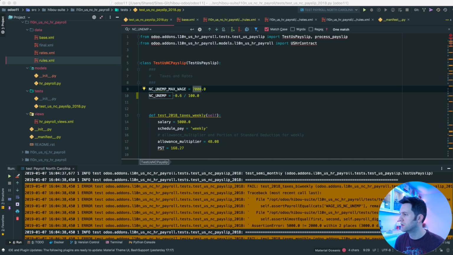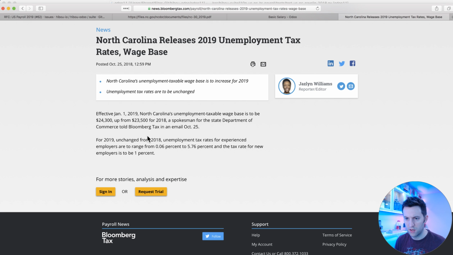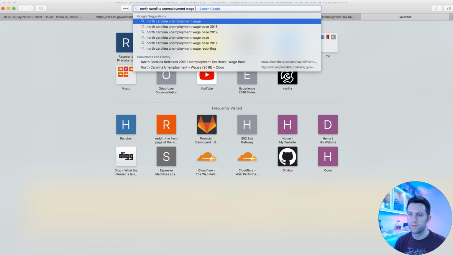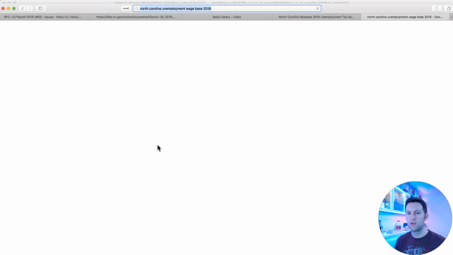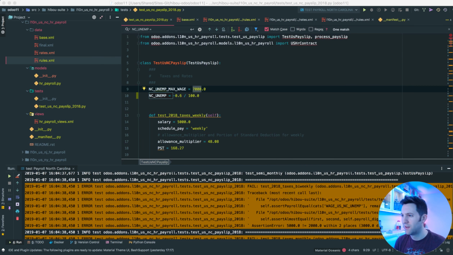Let me try to see if I can corroborate. So I'm going off of this guy right here that says that in 2018 the tax base or the wage base was 23,500. Let's just find another source of that information. Oh, it's still the same. Okay, so remember when I said that I didn't make this module?